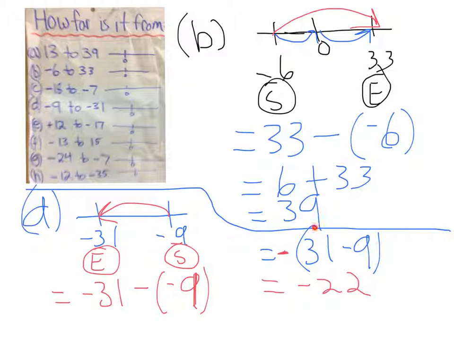And here, I took a look at my number line. I know I don't pass 0, so it's just the distance between 9 and 31, but I need to get the correct sign on it. So I know it's going to the left, so it's just 31 take away 9, 22, but I know the answer is negative because it's going to the left. Okay, folks? So that's an example of how you use number lines and build equations for integers.